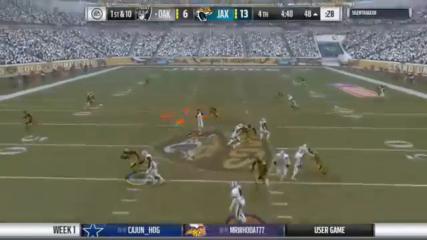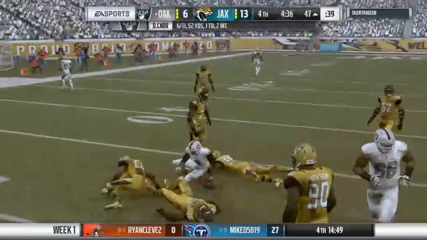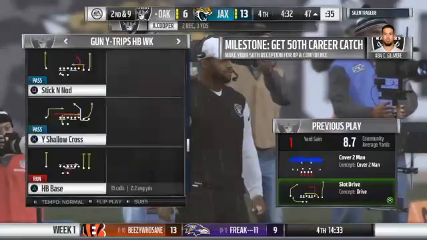Throwing on first down is Carr. Over the middle, Amari Cooper. It's complete. Just a yard on the catch there. It'll be 2nd and 9. That time they hit him out of the slot on the drag.